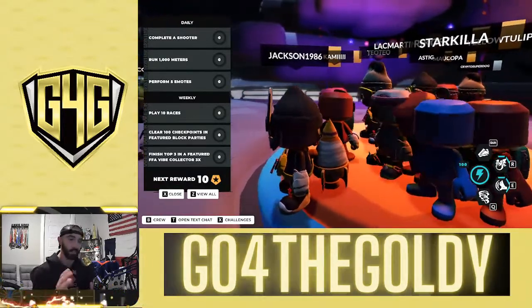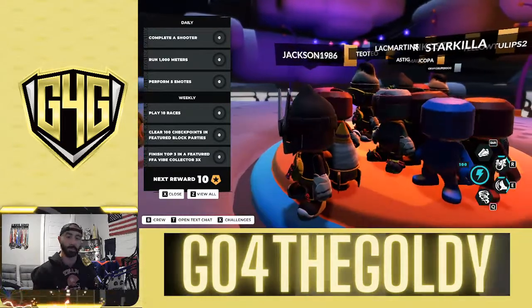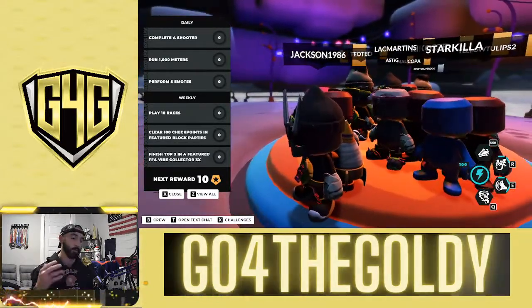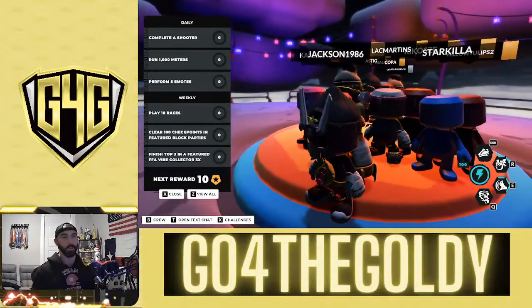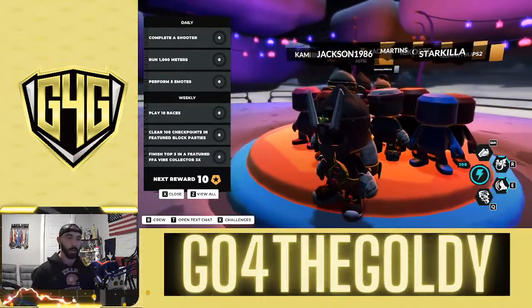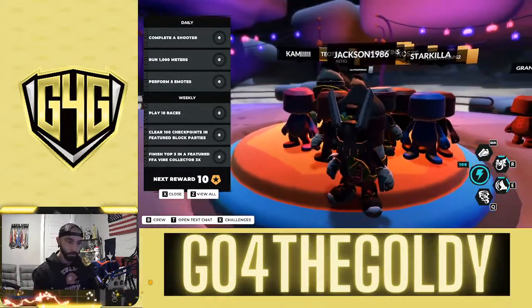So the first thing, this is the junction. This is where when you enter the game, this is where it drops you off. It drops you off at the main lobby here. Not really a lobby, it's more of a world where everything branches out from here. So this is the junction.